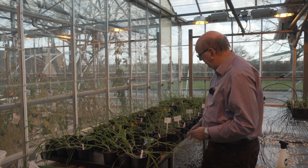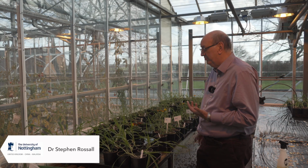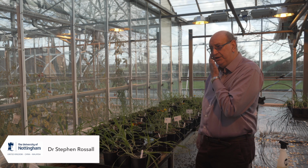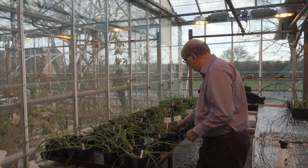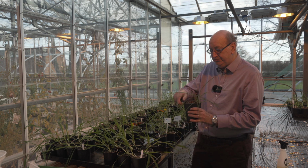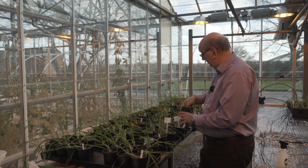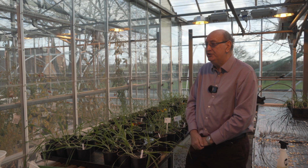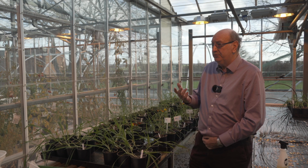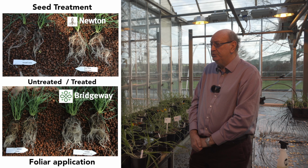Well, one of the simple things we can do is to measure the effect of biostimulants on plant root and shoot development. And any of you who've ever tried it will know that recovering roots from soil is difficult. So we'll recover roots from a substrate called hydrolica. It's a porous expanded clay pelleted material. And by doing that, we can recover the roots at intervals after application or intervals after sowing this treated seed and measure the root biomass.